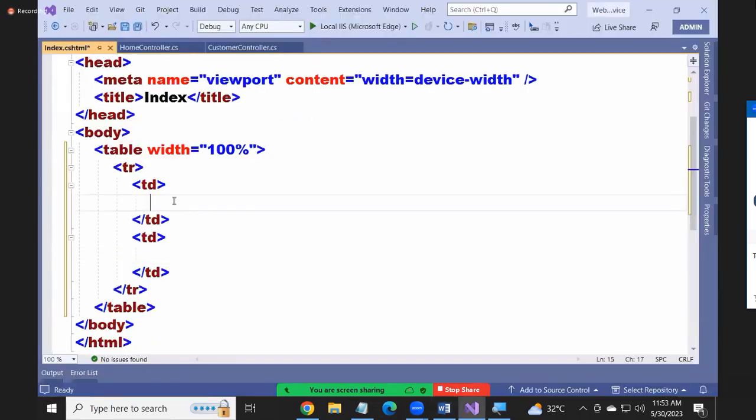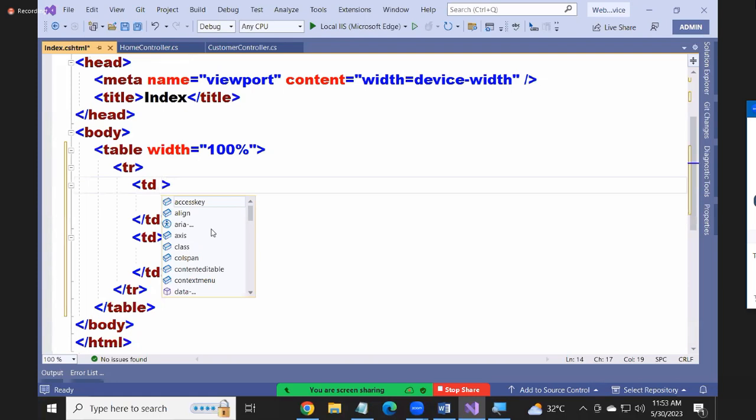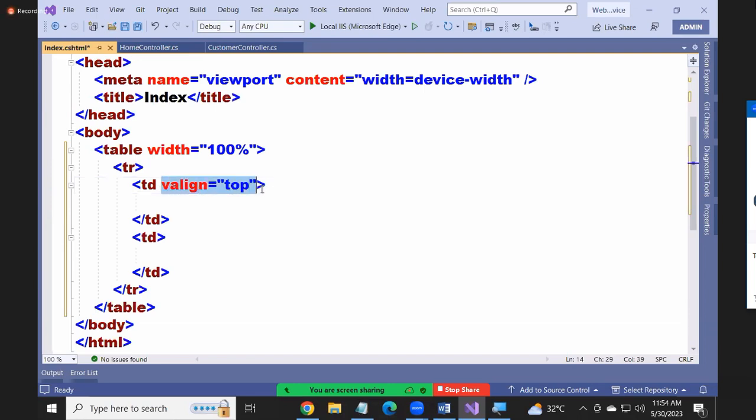TR, TD. And guys, if you want the content to be coming to the top of the cell, what do we use? Vertical align top means bring the content to the top. Same way here also for this TD.